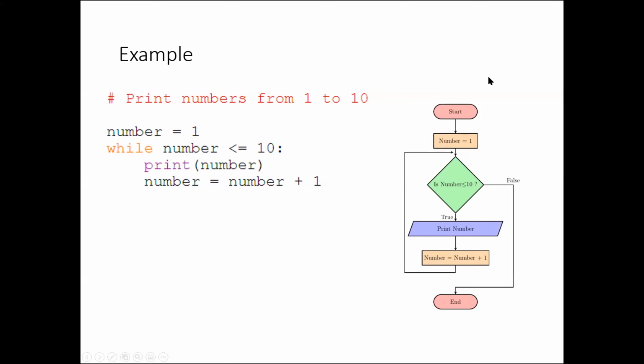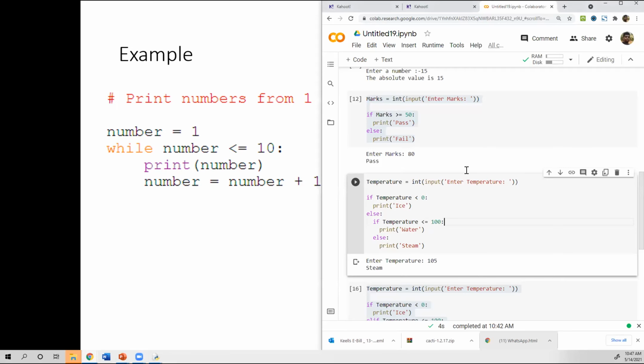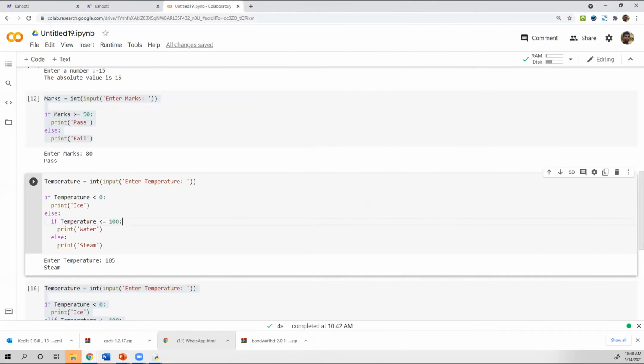There are three main parts when you talk about loops. That means the starting value, the initialization in this particular case, the increment or decrement, and the condition. For example, if you want to iterate something, you set the starting point as 1, then you increase by 1, and then you specify how many times you want to repeat this. So that's basically a while loop. Let me put this in a Jupyter notebook.